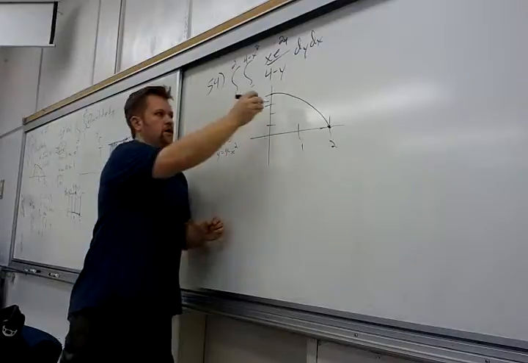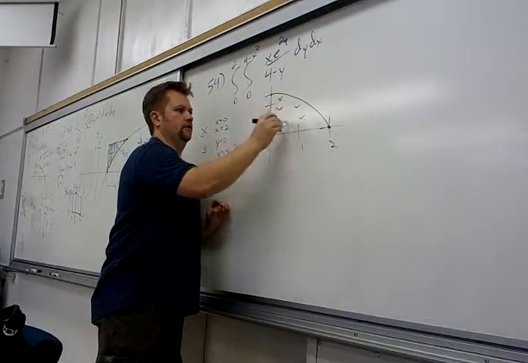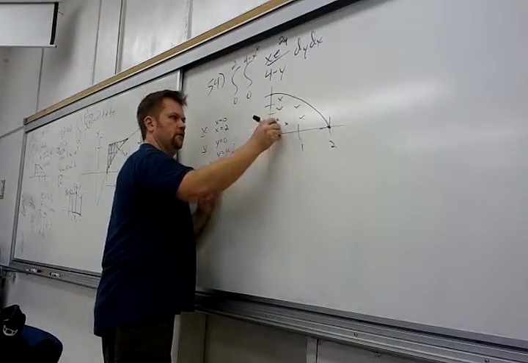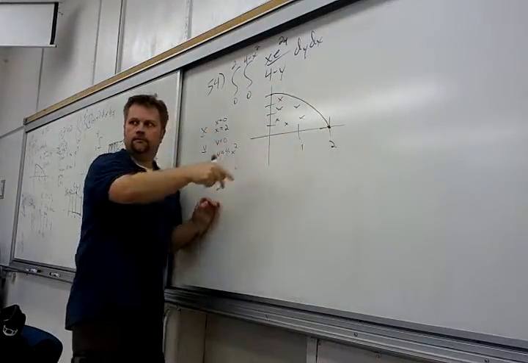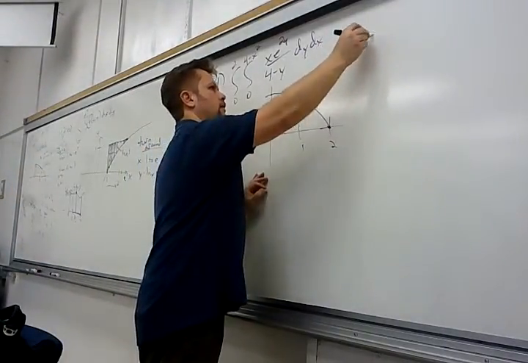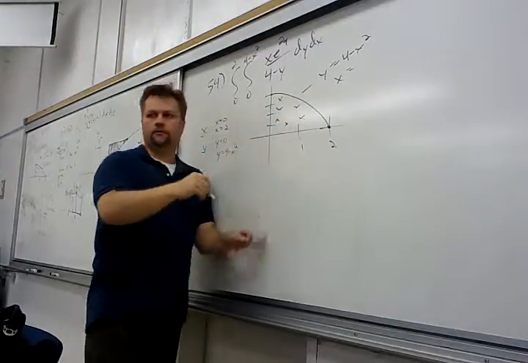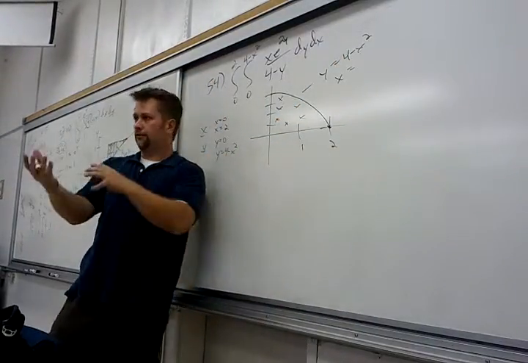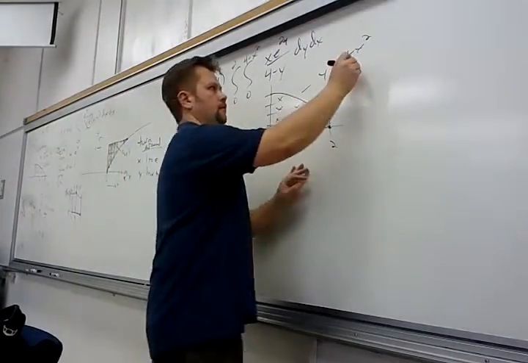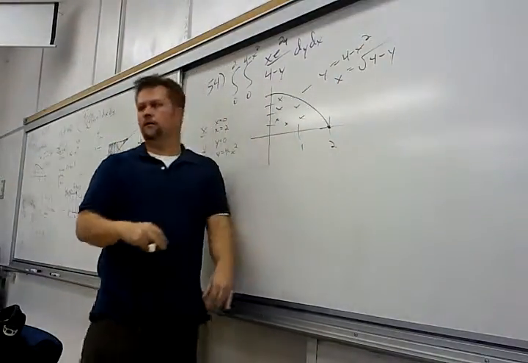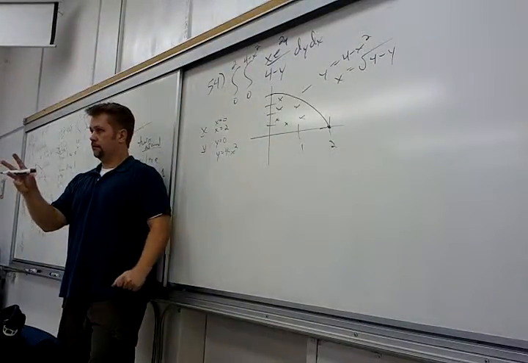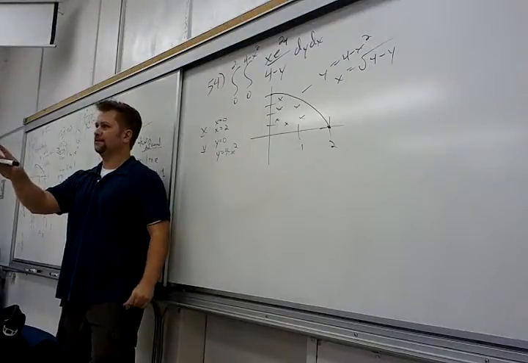Alright, so there's your region you're talking about here. However you want to do it. The way they gave it to me was x goes from 0 to 2, y goes from 0 to this. So now turn it around. If this is y equals 4 minus x squared, this is x equal to the square root of 4 minus y, and it's the positive one. You know it is because you can see it, right? This is the area for S. So now if you turn it around, how are we doing so far? Good, okay. You look surprised.